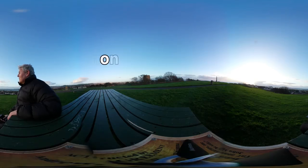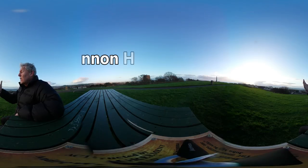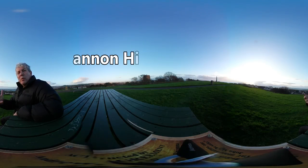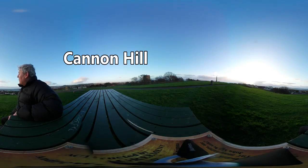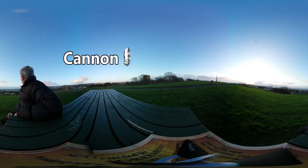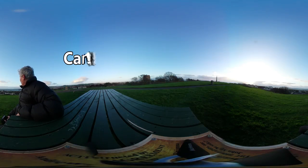Hi there. So what we've got here is a classic 360, so hopefully there's a bit of wind here. I'm raising my voice because of the wind, so you'll probably be picking up the wind in the camera. But you can see the sun is just setting over Arran there, so there's a lot of cloud there. And to the left we've got the whole isle, and obviously Arran, we can just see it here. I don't know how well the camera will pick it up with the cloud. The Paps of Jura are further down, and of course you've got Ailsa Craig, which is over there. So this is what's called Cannon Hill, obviously with the Ardrossan Castle in the back. So let's jump to the castle and see what we can see there.